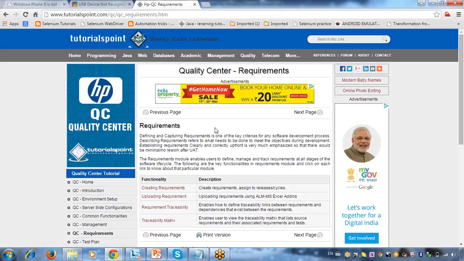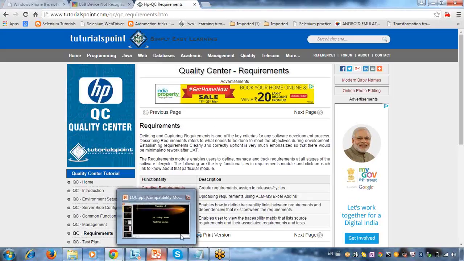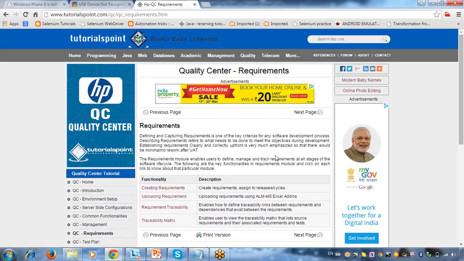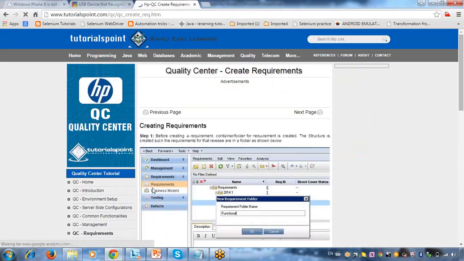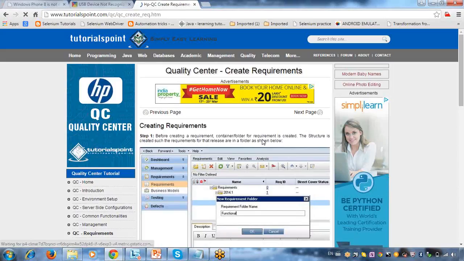Click on the requirements, right? When you click on your requirements, it will open a window. Let me show you that window. It will show you a window like this.